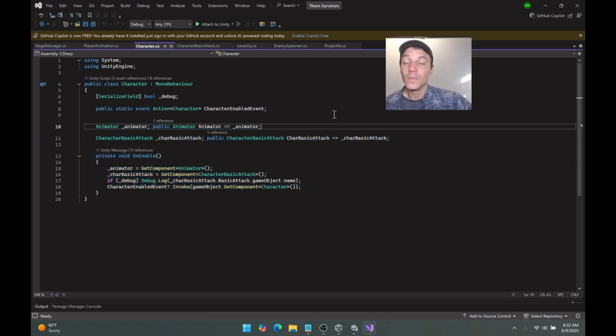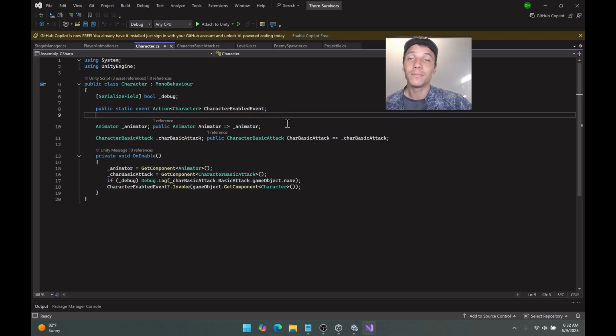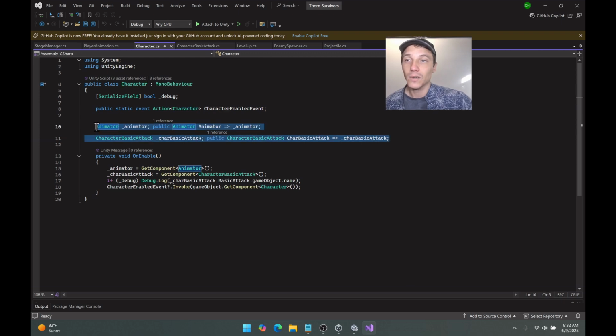Where was I at here? Now, this does mean that certain classes get access to more information than they need. Like projectile does not need to have access to the animator, but the alternative would be to have an event for every single thing that happens. So I think the trade-off is okay. Anyways, so the character script gives an event with itself, meaning it gives an event with these components, with a pointer.